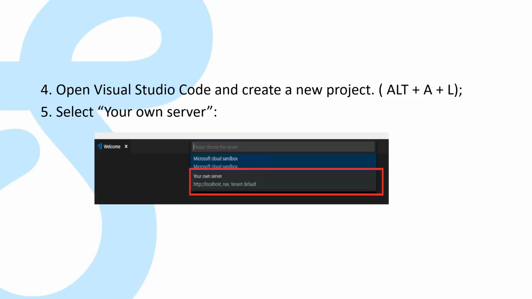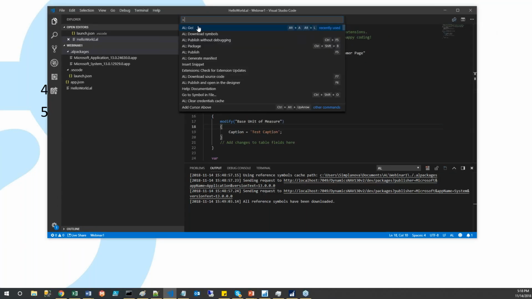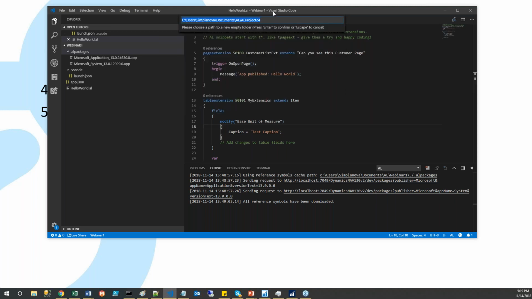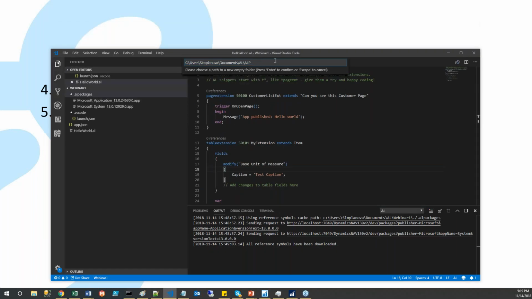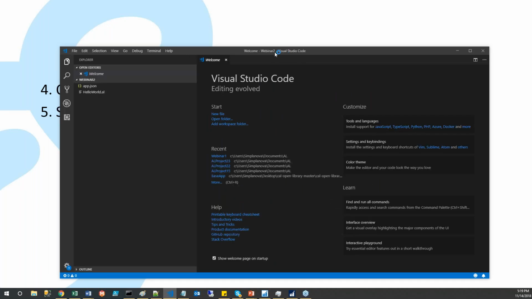After this is done, after the service is running again, you have to open your Visual Studio Code and create a new project. This is a shortcut how you can do so, but also you can just click F1 on the keyboard, which will open the command palette for you, and type in al go. So if I would do that, we can see that I'm gonna click F1 and then al go. This will ask us to create a new project. So we can just name this project called webinar. And this is mainly just to create a project for Visual Studio Code.